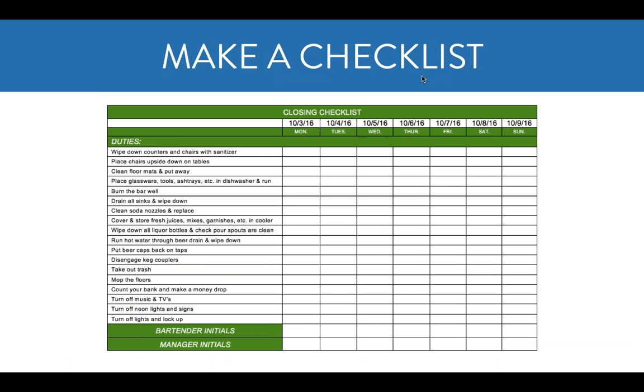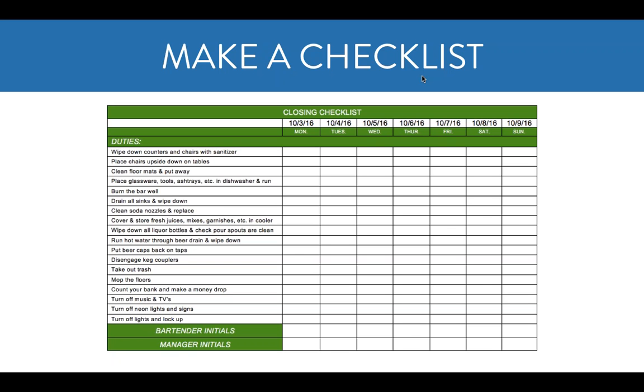So we really recommend making a checklist and having your bartender literally go and check off when they complete every single task. This way it minimizes any error and helps with forgetfulness. It's super common that something's going to pop up mid-opening or closing shift and distract your bartender. So if they check everything off as they complete it, they can go back and figure out exactly where they left off and make sure they get what needs to be done.